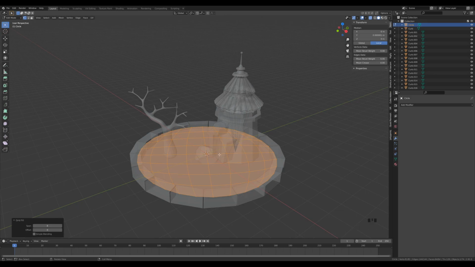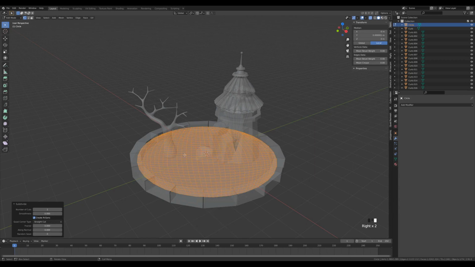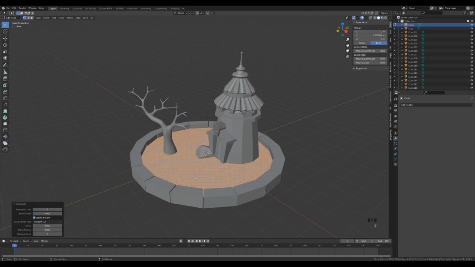And now I'll just need to subdivide this. So let's right click and subdivide, let's say 2 times. So click once again and subdivide. That'll be enough for the terrain. So I will now hold Z and toggle the X-ray once again. And here we can try and create some bumps. Nothing too crazy, just to give this an illusion of a little bit uneven surface.